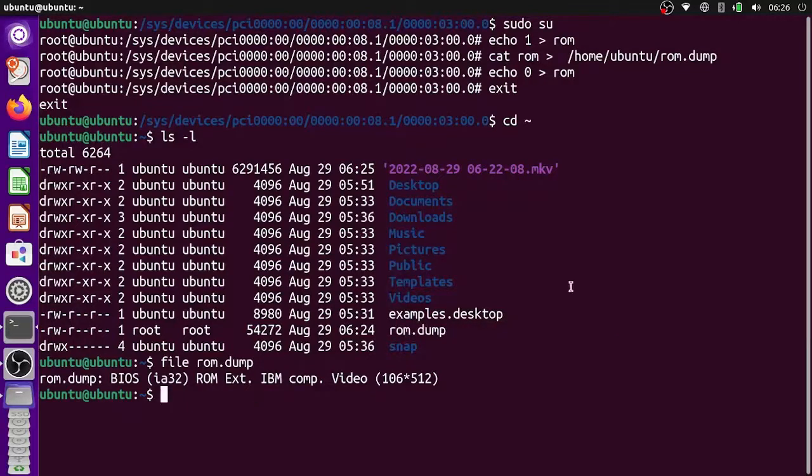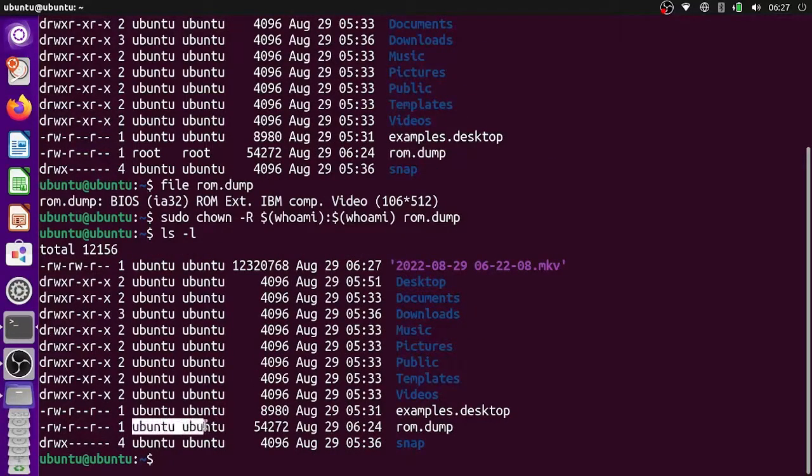So that's it. We have managed to dump our file, but one more thing we need to do before we sign off. This file was saved using root, so we just want to change the owner of this file so we can use it normally. For that we are going to use sudo chown, and you need to type the name of your user. You can do something like this. Now you can see the user and group is fixed for our dump file.